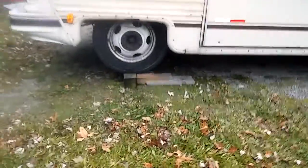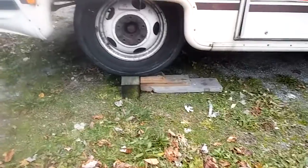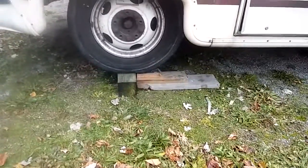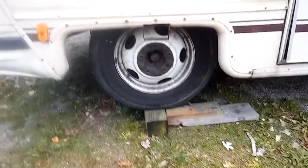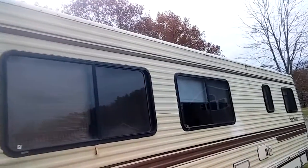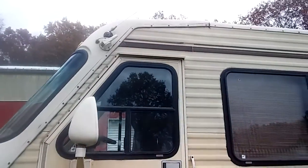But I drive the front end up on some boards, and you can see I got a stack of boards there to get it up to the height of a 6x6. So I got the front wheels up 6 inches. And what that does is it gives you a very, very nice slope towards the back. No water can lay on your roof.